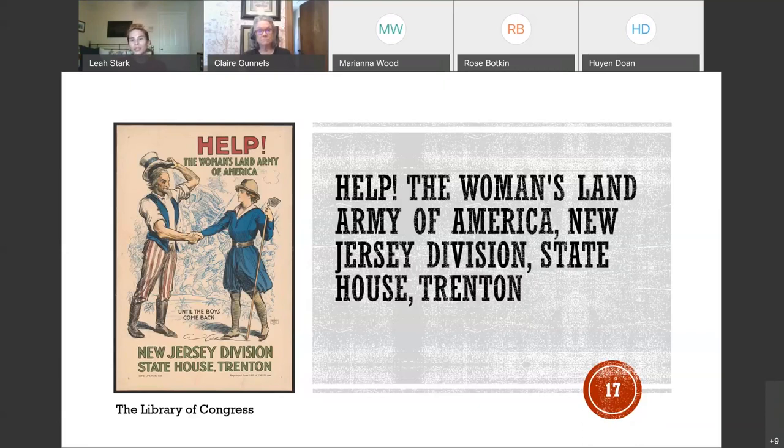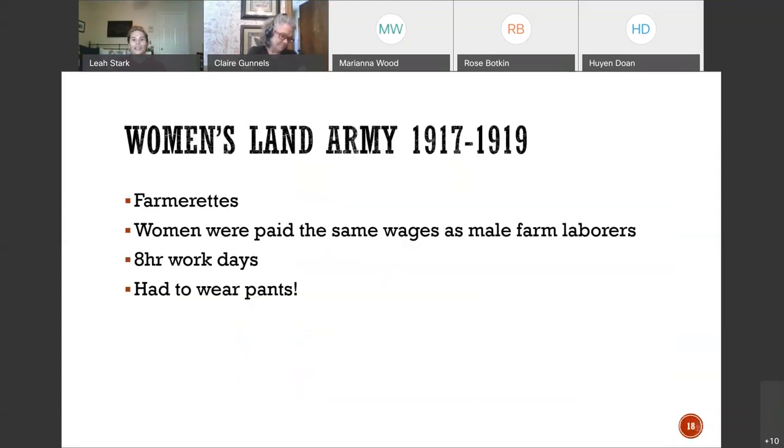So again, just like the Children's Garden Army, they recruited women to come and take over a lot of the vacant farming positions when the men left to go to war, just like they did it again in World War II. Though the U.S. Women's Land Army was modeled after the British Land Lassies that they had created at the same time. So we modeled our land army off of the British version. And the farmers were actually called farmerettes. I thought that was interesting. During that time, instead of suffragettes, you have the farmerettes.